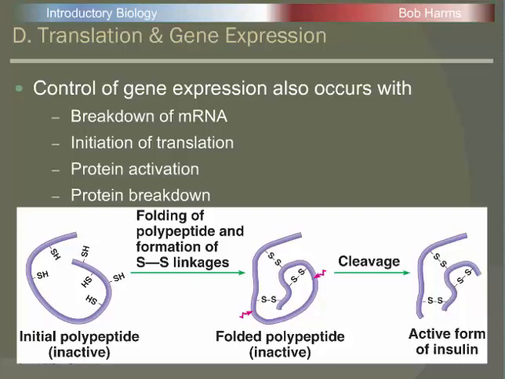And so one way the gene expression of insulin is regulated is that if these cleavage proteins are present, then the insulin will be produced, so that gene will be active. If those cleavage proteins are inactive, that insulin will stay as the round, folded up, inactive form, and not produce the active protein. So this is the final stage where expression can be either turned on or turned off.